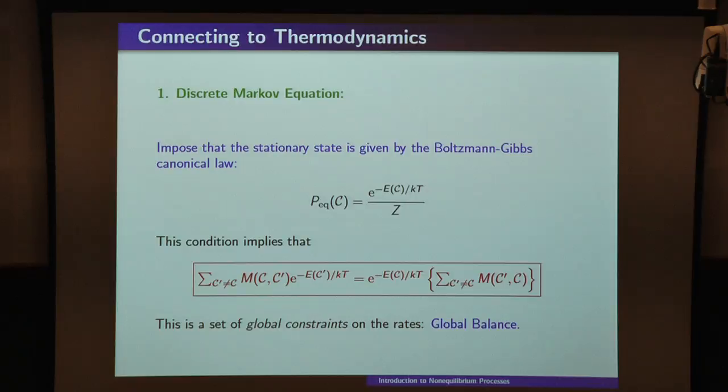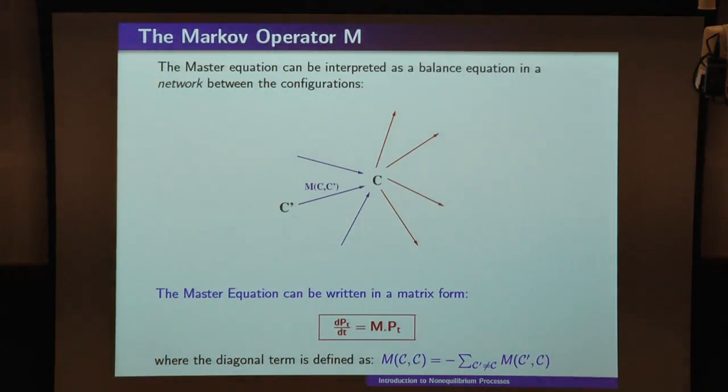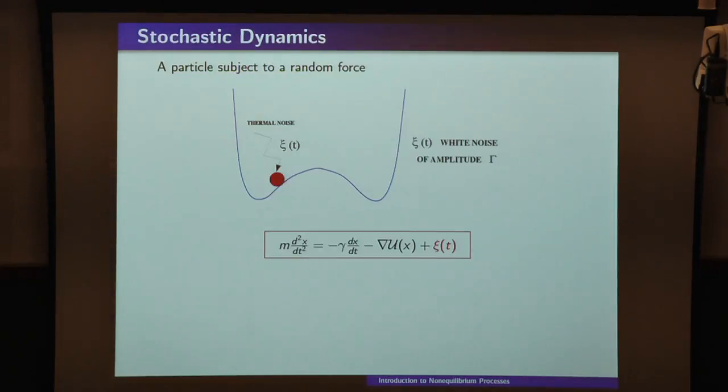Okay, so this is dynamics, but we have to match it with thermodynamics. The matching procedure is just made by saying that we want the steady state of this equation, or more generally of the Markov equation, to be the equilibrium system. If we describe systems at equilibrium, we want the steady state measure to be nothing but the Boltzmann-Gibbs canonical measure.